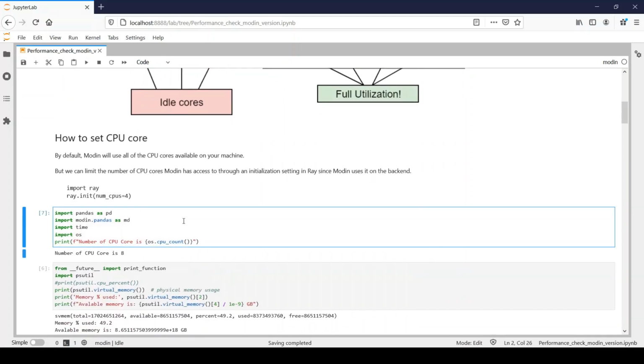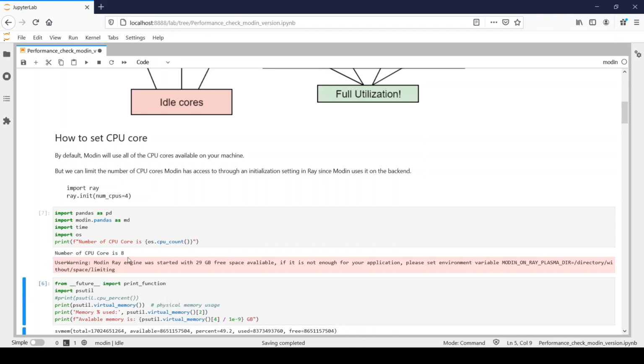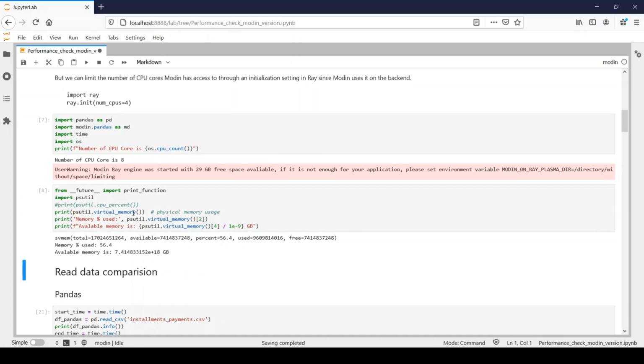Okay, so here I am simply running this cell, and you can see that the number of CPU cores available within my machine is 8. And similarly, I'll be running this statement, and you can see that the available memory within my system is 7.4 GB. So by default, Modin utilizes all the CPU cores available within your system, but you can restrict the number of CPU cores used by Modin. In order to do that, you need to run this command, import ray, and whatever number of CPU cores you would like to use for your data analysis operation, you can restrict it with the help of ray.init. With that context, I will simply start exploring Pandas and Modin operations.